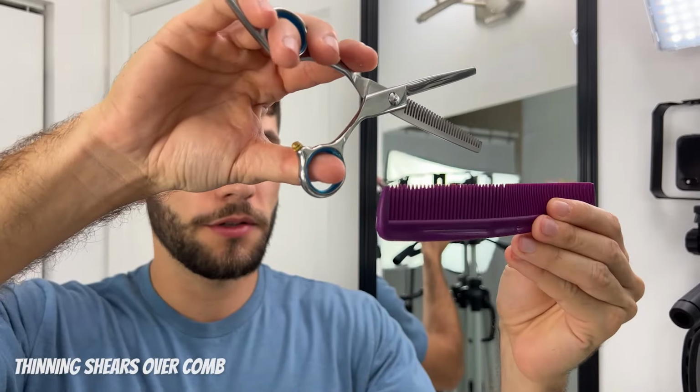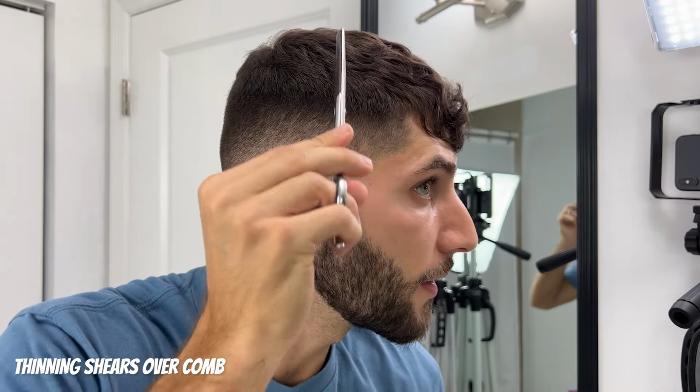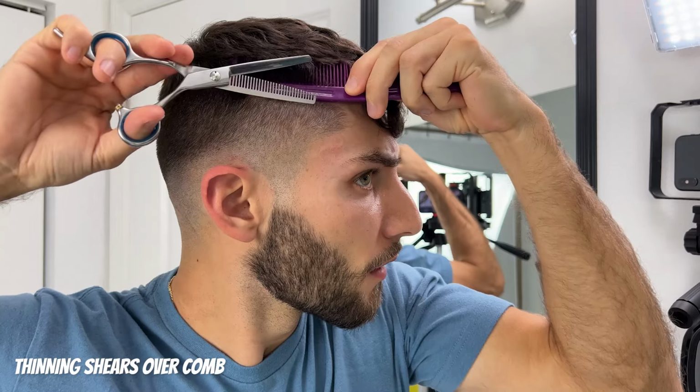So we got the thinning shears over comb, and I'm just gonna blend in the hair right in here by the fade into the longer length on top.